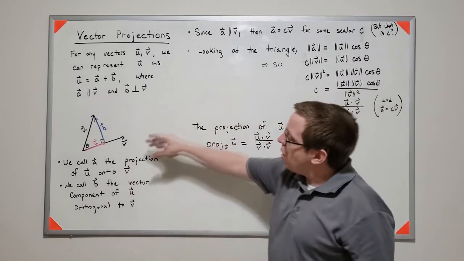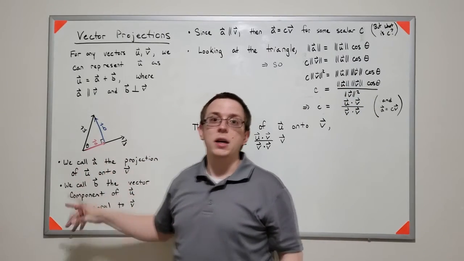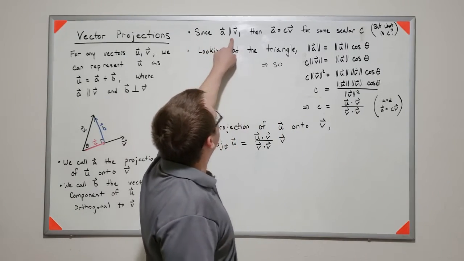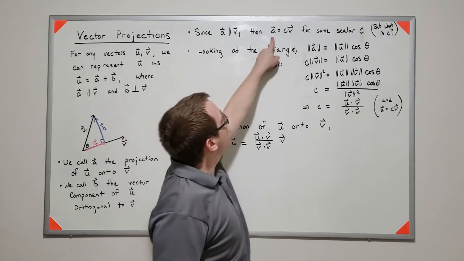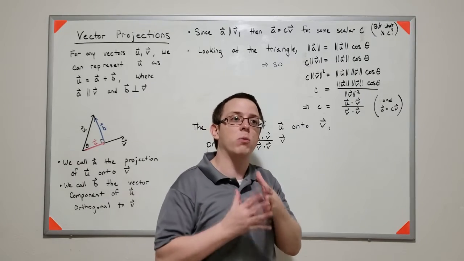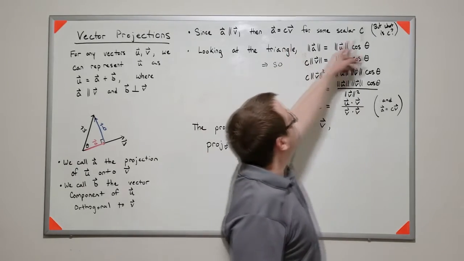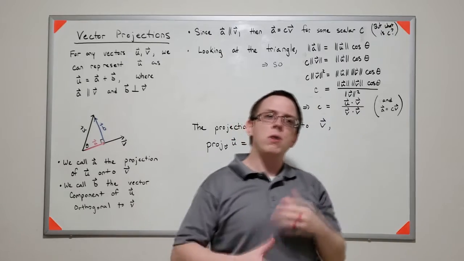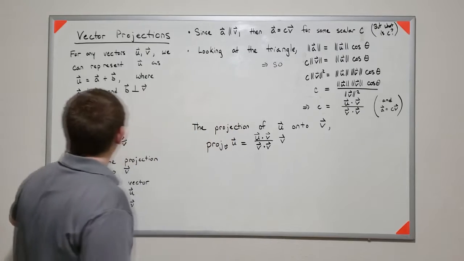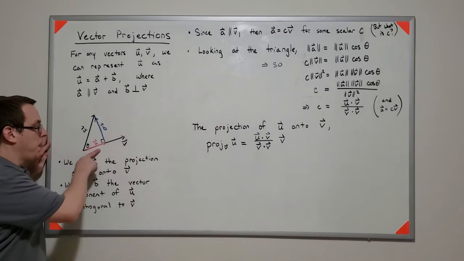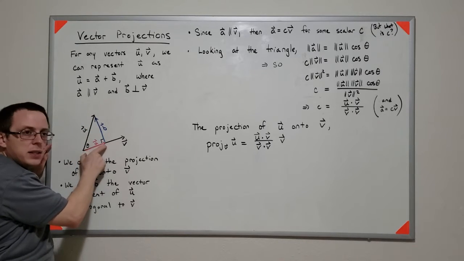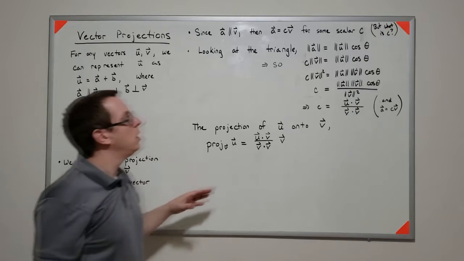So anyway, what we know is that we have some vector a, and we know that it's parallel to v. So if a is parallel to v, then a has to be some scalar multiple c of v. We determined that when we talked about parallel vectors. But how do we find what that c is? Well, let's use a little bit of algebra and some definitions. If we look at this triangle, we see that the magnitude of a is the magnitude of u times cosine theta. That's the way the right triangle works.